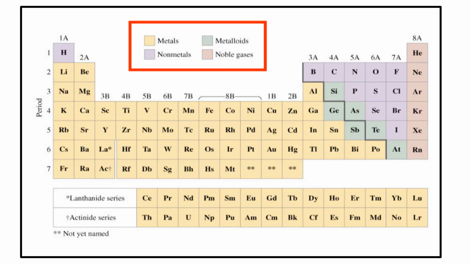Now let's see. So this is the periodic table as we have discussed in the previous slides. Here there are 18 groups, and 1A group of elements, what are they called? Alkali metals, or the alkali metal family. Then 2A group of elements, the alkaline earth metal family. Then next is 3A group of elements, starting with boron, the boron family. 4A group, carbon family. 5A group, nitrogen family. Then starting with oxygen, the oxygen family or chalcogen family.